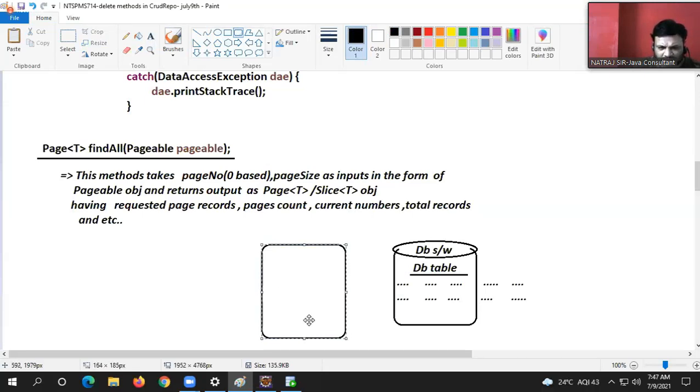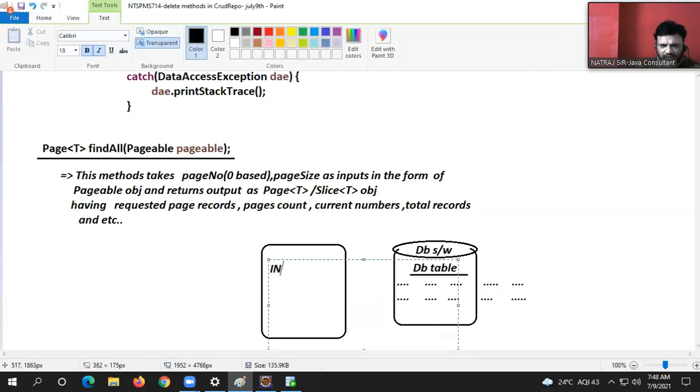Here is my in-memory proxy class object of the PagingAndSortingRepository.